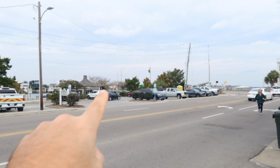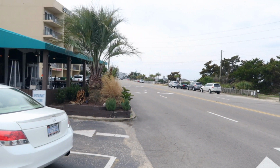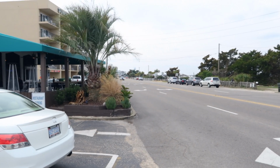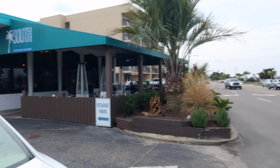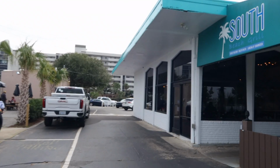All right, my friends, we are in the downtown area of Wrightsville Beach now to start our little walk and talk. As you can see, the Causeway Drive right here, and right here is the boulevard that will take you down to the south end of the island toward the Oceanic Restaurant and Pier, the Crystal Pier. So we're just going to kind of walk this way and see what kind of storefronts we can see today here in Wrightsville Beach. Just kind of roam around and explore.